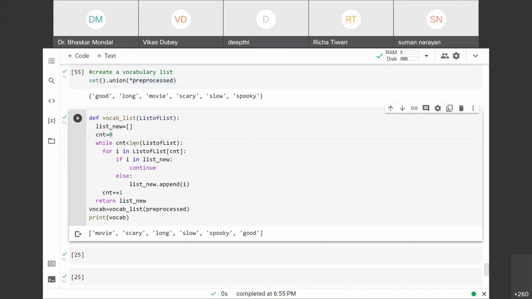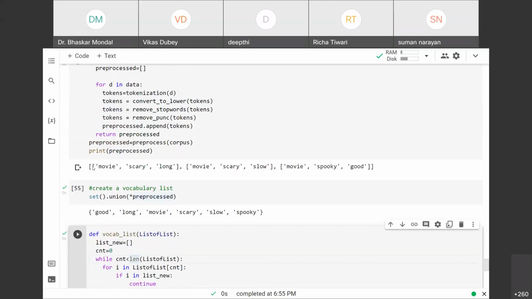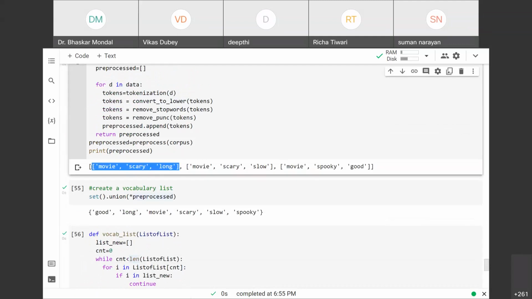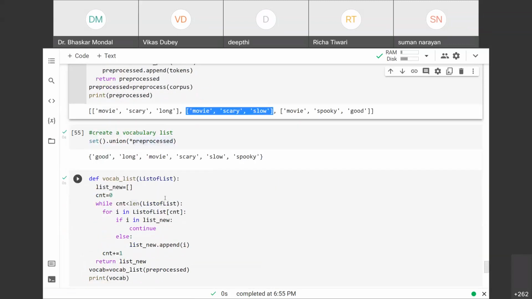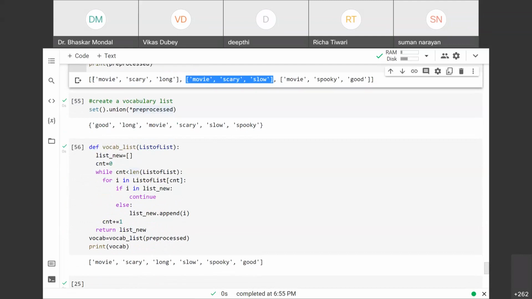And what are the elements here? In the list of list, the elements will be another list. So this is an example of list of list. You can see these extra brackets. This is a list, and these are the small lists inside it. So the while loop will give us a track on first list, second list, and so on.